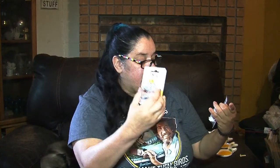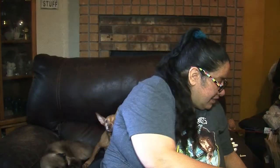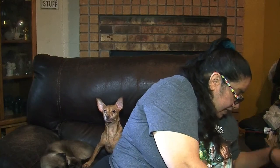Okay. Here's Dumbo. Oh my goodness. How could you not love Dumbo? And here is little kitty. This is Marie the kitty. Isn't she cute? Okay. Also got these pin sets.